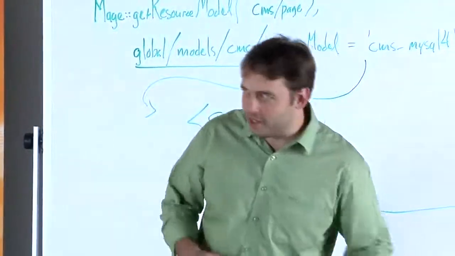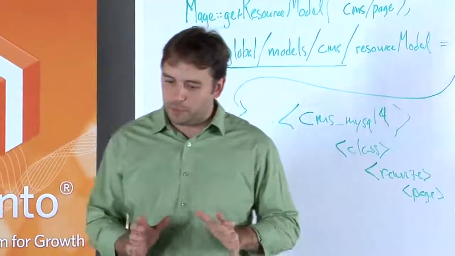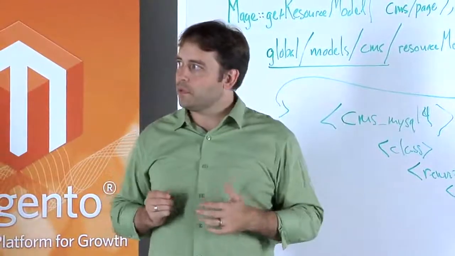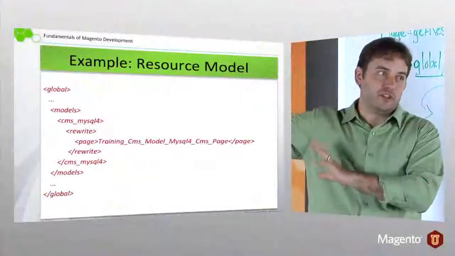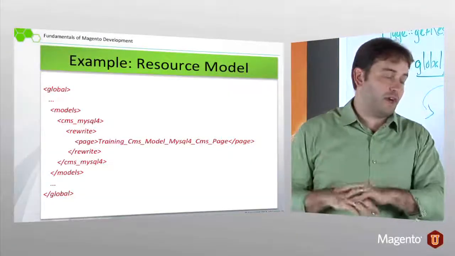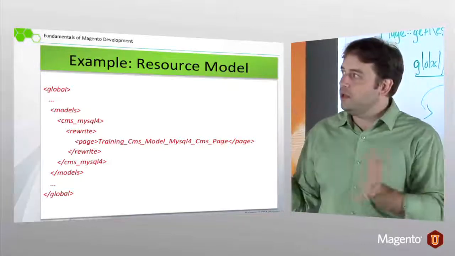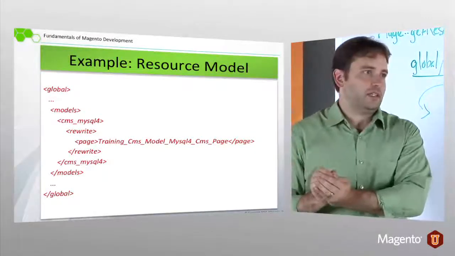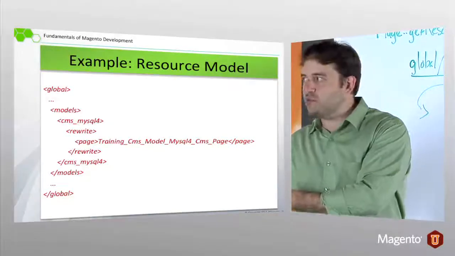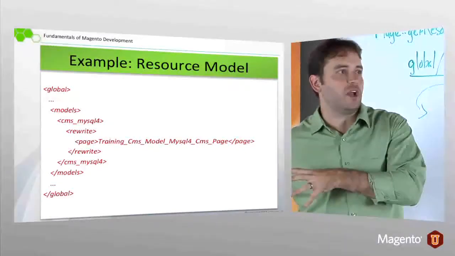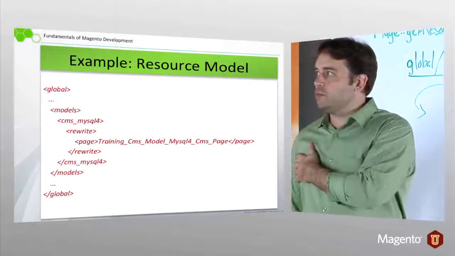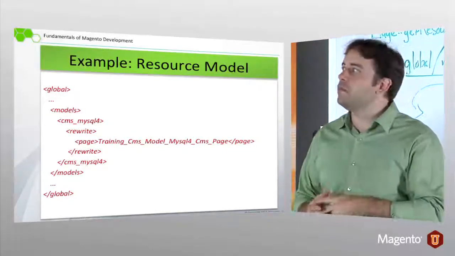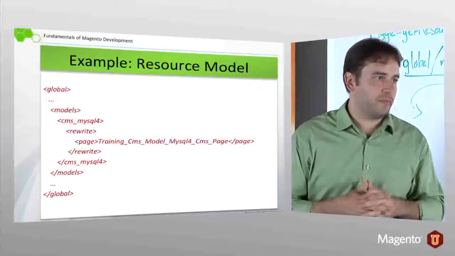So, I know we're hitting you with a lot, but take a second and step back. What are we doing? Well, we have this huge configuration that some of you are just getting used to or finally, hopefully, starting to understand. And what's going on here is we need to change some functionality. In this case, we need to change the way we're getting information, the kinds of information we're getting for CMS pages.